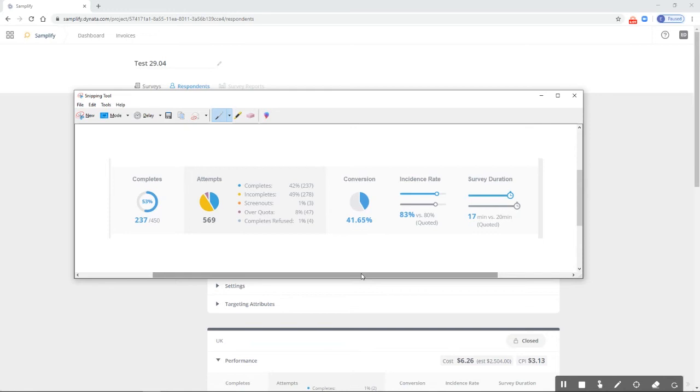So what we need to do in those cases is check our scripting software and have a look at where those people are dropping out. If we do not see any point within our survey where they are dropping out, double check the redirects. If somebody is a complete, screen out, or quota for your site, but does not get properly redirected to our site, they will end up as an incomplete as well. And a high incomplete number is the worst enemy of your project.